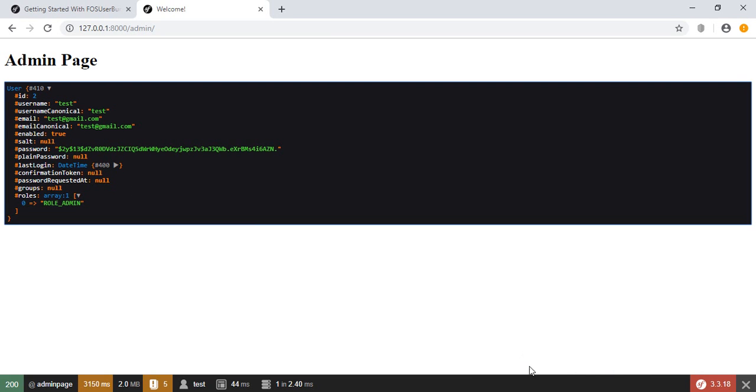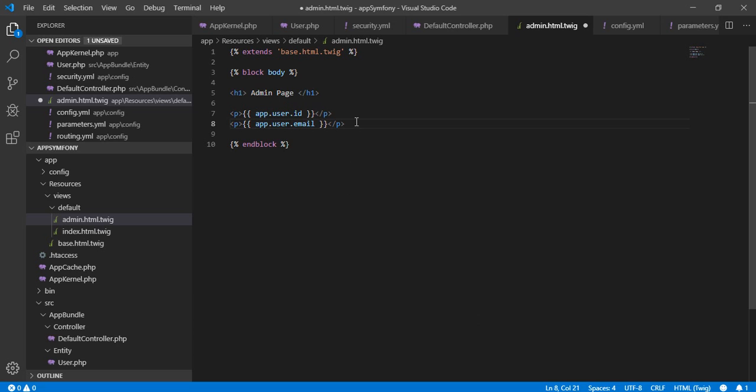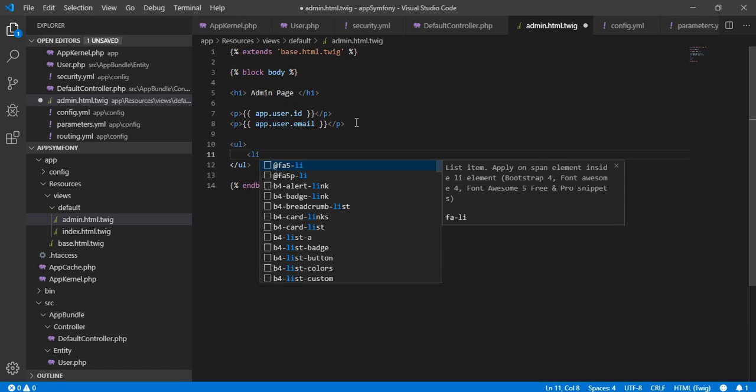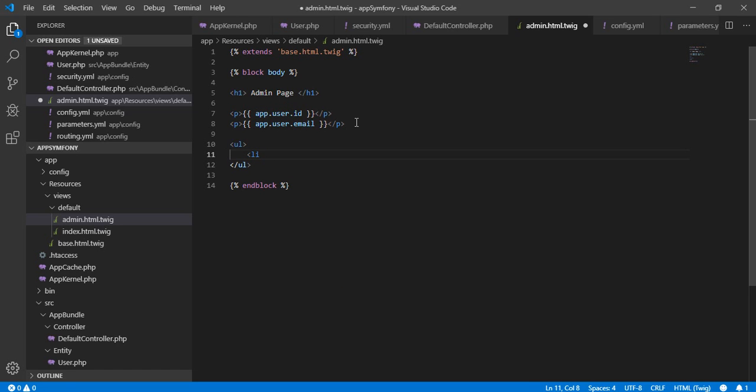Yeah, email. And here I will use UL, and inside this UL I will make an LI, and here I will make a for loop.